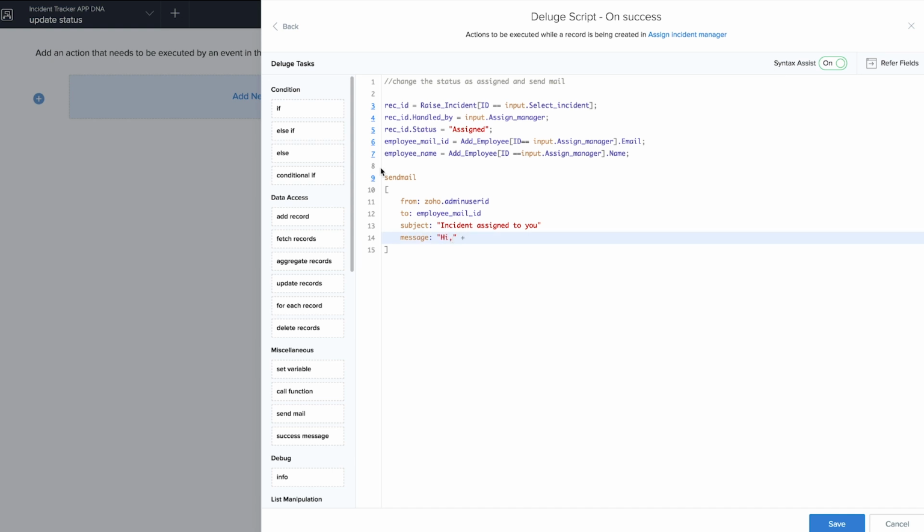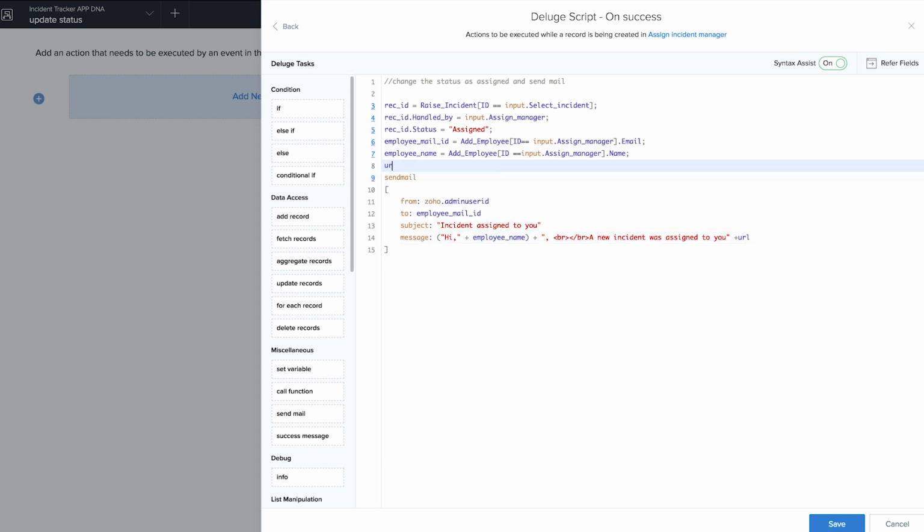plus the employee name, which I will collect from here, the employee name, put this in brackets, and then plus so a new incident was assigned to you. What I did here was some slight HTML so that the mail looks better, and then I'm going to plus URL. So this one will have the link to which they can see the mail.